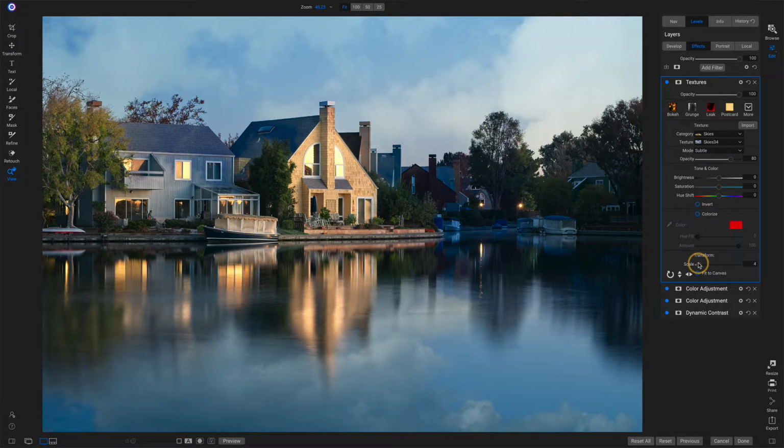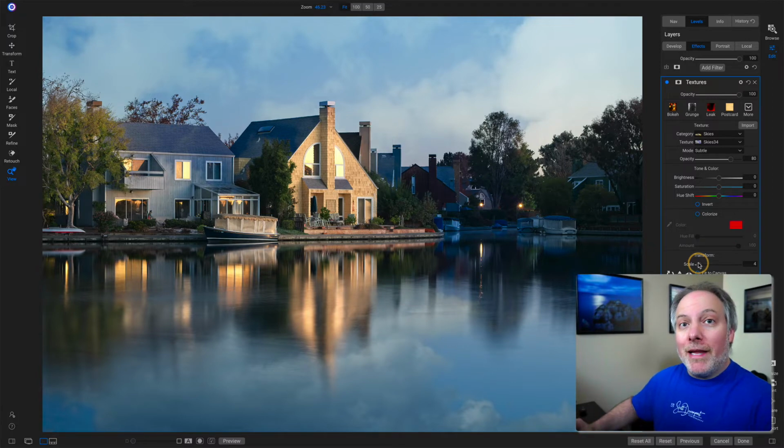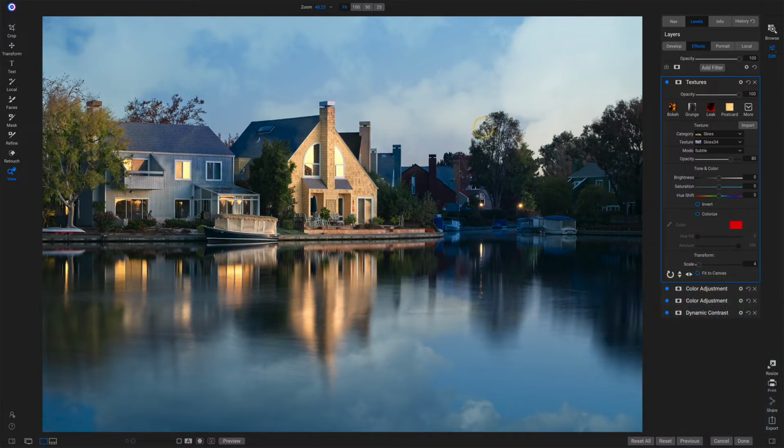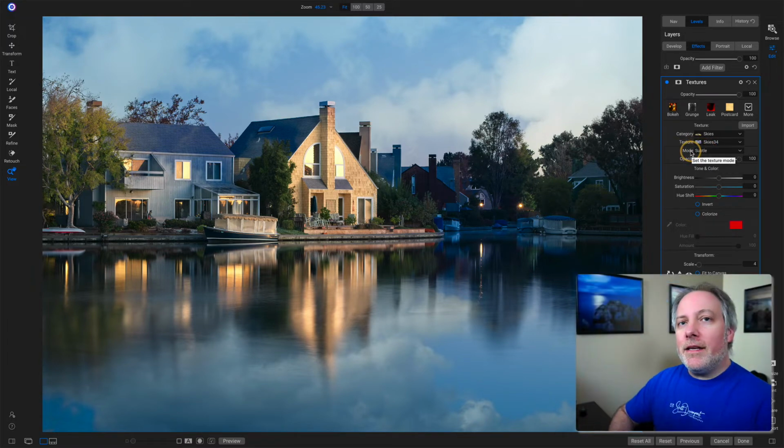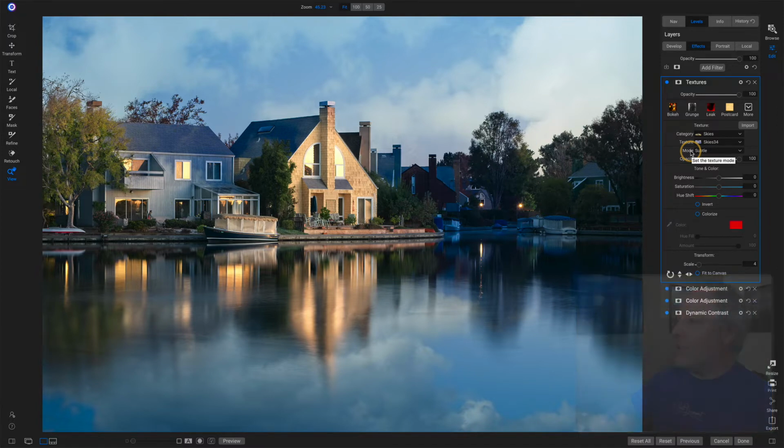That's as much as I can do, so I can't do much else. Now, the upside is the blend already looks pretty darn good around the trees. And we can add a little bit more of that sky to show through. This is the opacity of the texture. Right now, I am just watching the top half of the screen here. And I'm going to keep it all the way to 100%. I like the mode subtle. I will come back to that mode because it comes in handy when you want to make sure you've got your mask correct. So let's get to the mask right now.